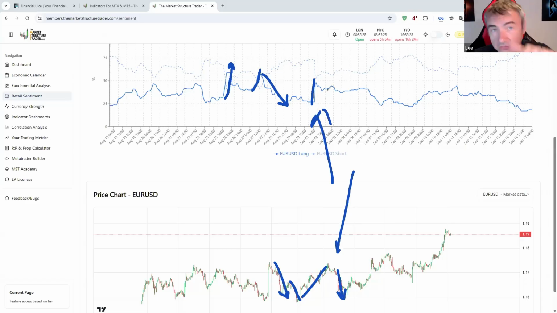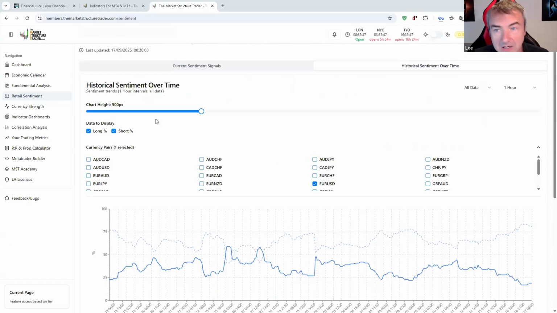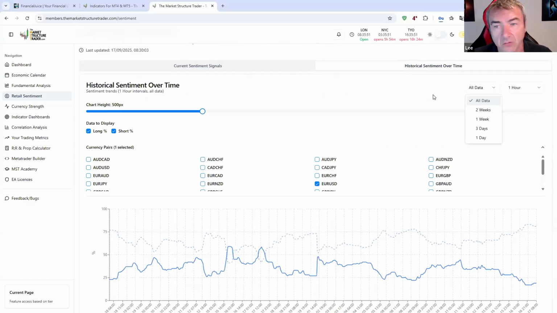It's a very tricky thing to trade this. The best way to do it is when you see a fast change in direction from there to there, that is when you tend to want to go in the opposite direction and take those longs. So this is quite a good little tool for scalping contrarian views. You can change it here so you can see different types of data. I've got it set to all.